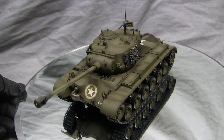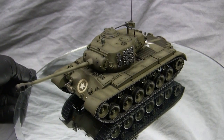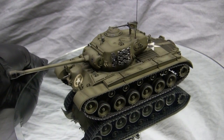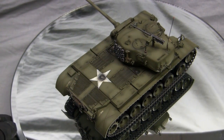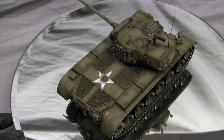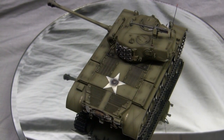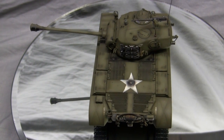The vehicle came in at around 46 tons, and the top speed on road was 30 miles an hour, with about 5.5 miles an hour off-road. By 1944, the T26E3 was basically ready for being fielded and adopted. However, the vehicle was delayed from actually seeing service until the very tail end of the war.